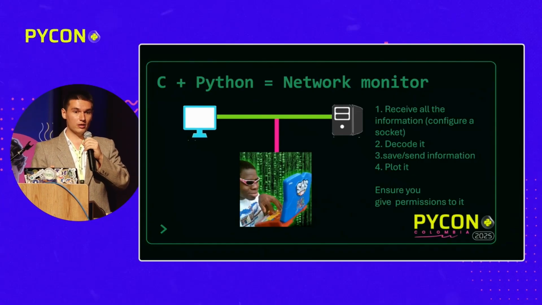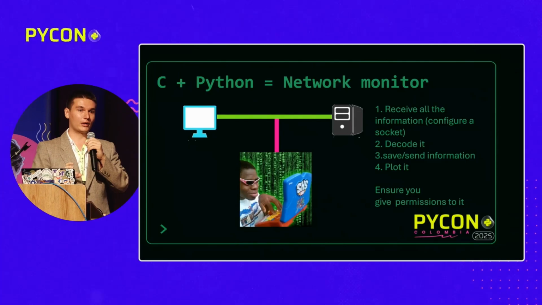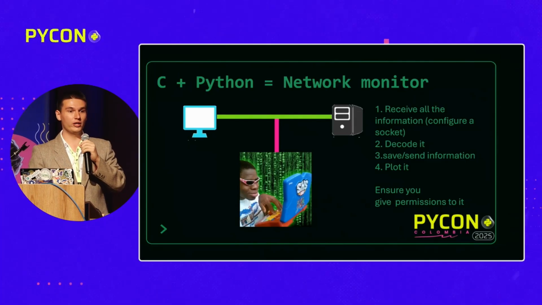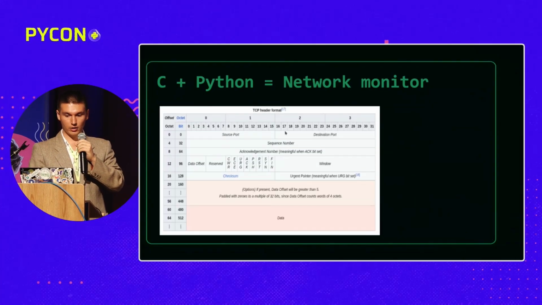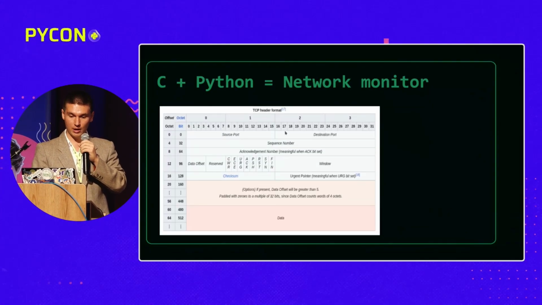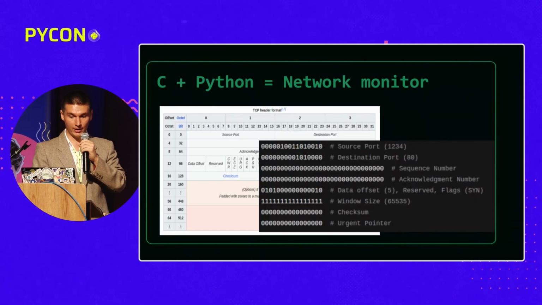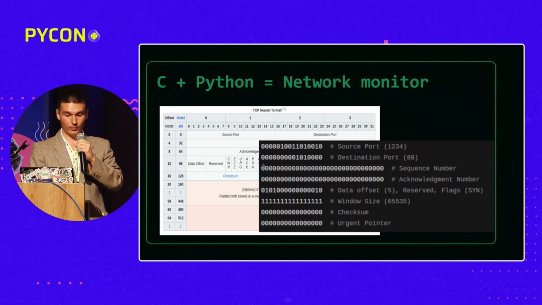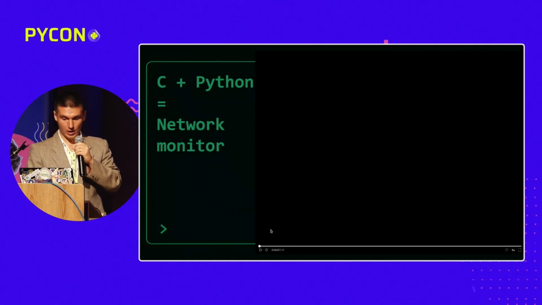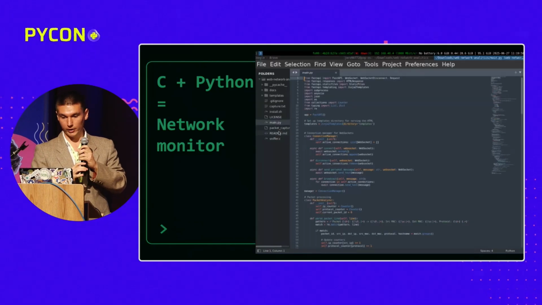The user's operating system knows, hey, someone can spy on you with this, so you need to give permission for this code to run. This is an example of how we decode data. We split the binary in fixed sizes. I mean, from bit 0 to 15, we're going to have the source port. And from 16 to 31, we're going to have the destination port. I'm going to show the code right now.